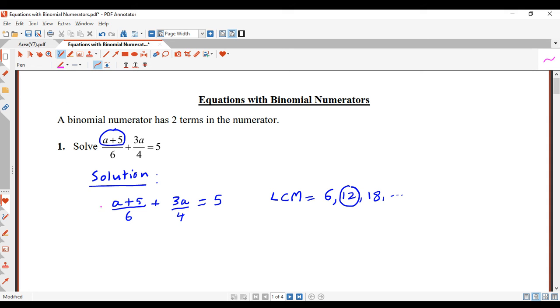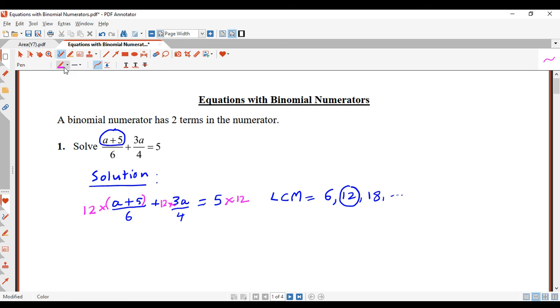So let's have a look at that. I'm going to times by 12 here. Make sure you put brackets around this, and make sure you put the times 12 in line with the numerator. Now we're going to times the second fraction by 12 as well. So put a 12 there and the times sign. The whole purpose of this is to get rid of the fraction part. We're timesing everything by 12, which means we've got to multiply all terms by 12, so the 5 is multiplied by 12 as well.